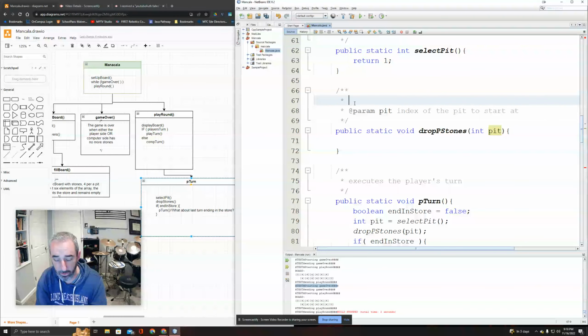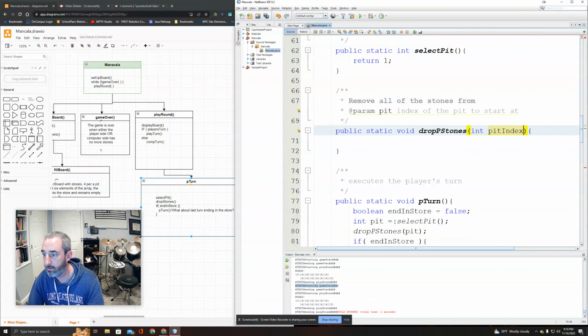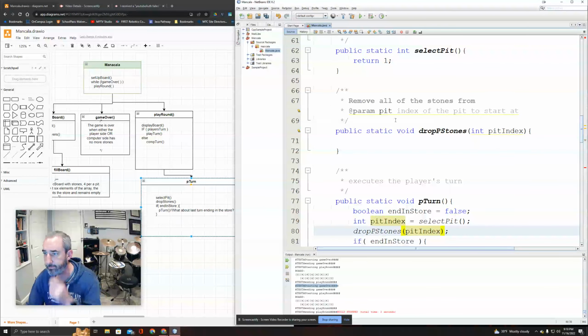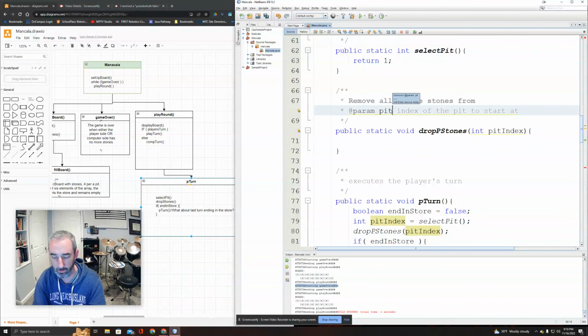So what we're going to do is remove all of the stones from, I'm going to call this pit index, just to be really clear about it. I don't have to change it up here, but I'm going to just to be consistent. So we're going to say pit index is the index of the pit to start at.